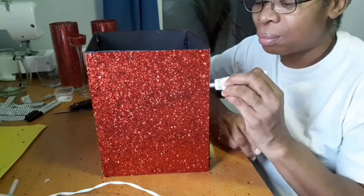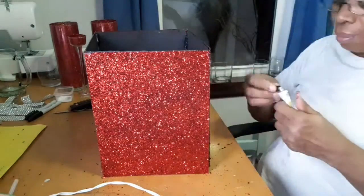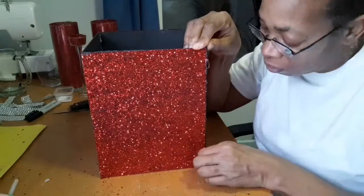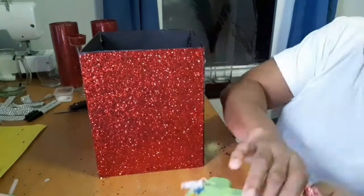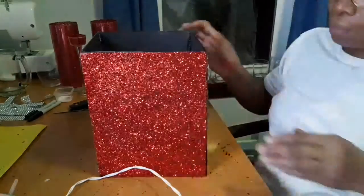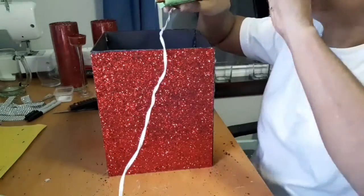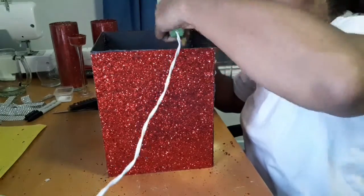Okay, I'm going to attach the side like I was saying with my Fix-All glue. This is the last panel, the last side of the last panel. I'm putting a little hot glue on it because it's going to help it stick together faster. And like I said, as you can see, you will be able to see some of those, I call them glue spider webs. You just take your time and clean that up. I'm going to go up each one of the side panels with the glue to make sure my box is secure.